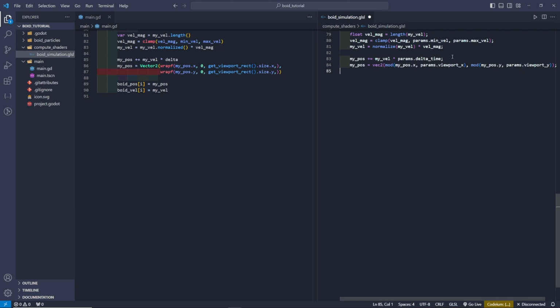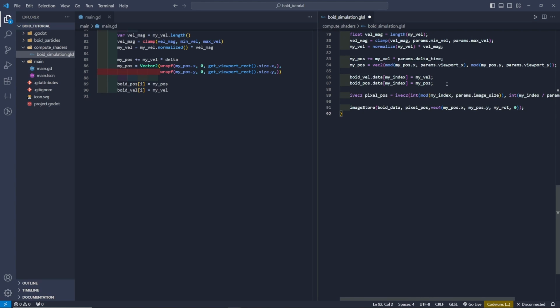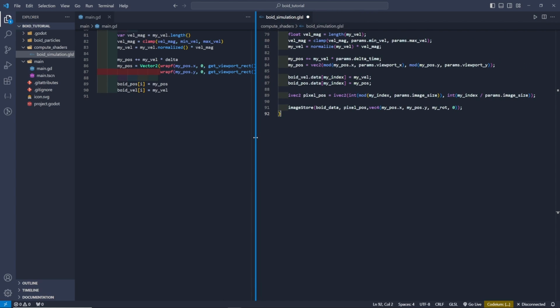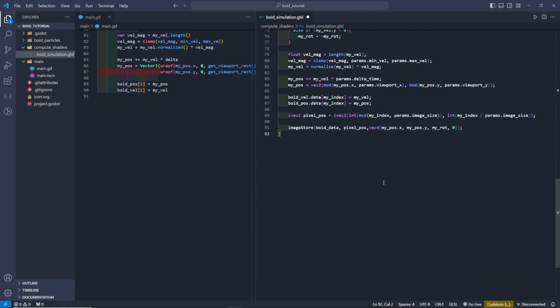Then for the wrap, we don't have that nice little wrap function to call, but if you just take the modulus of the X and Y size, you can basically create the same behavior. Then we'll write the positions into the velocity and position buffers. And finally, we will store the information in the texture map that will go, like I said, back to the particle shader to render these.